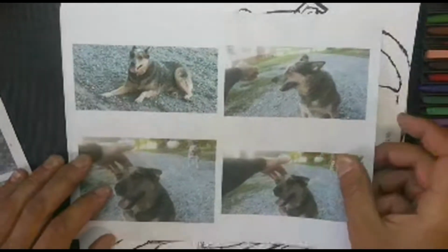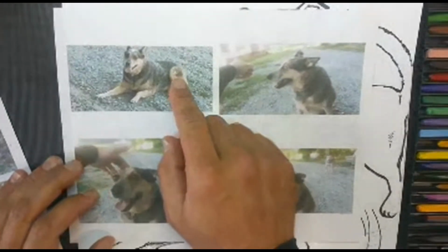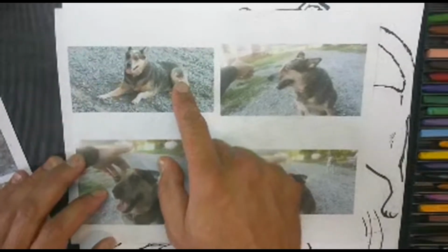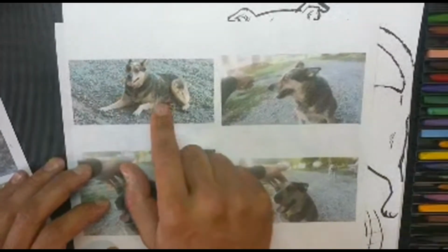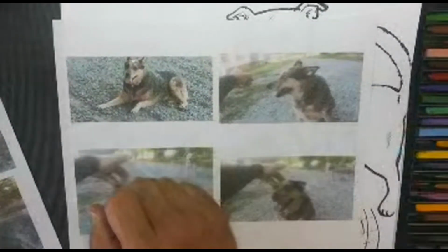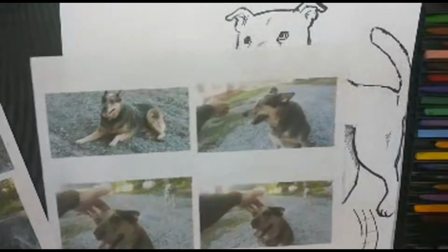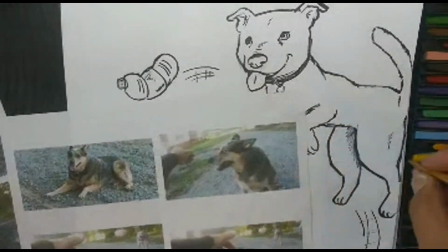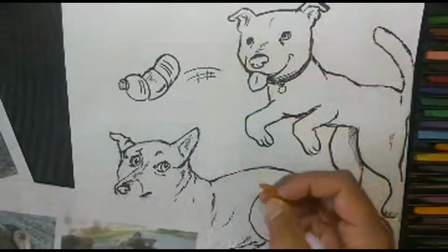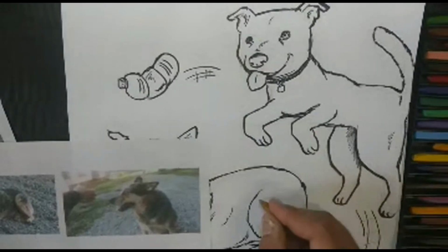Alright, let's start with Pepper once again. We've got a lot of blonde highlights, and I want to put those in and then put the darker on top, because once the dark is in, it'll smudge into the blonde if I put that in second. So let's do that. This is the blonde I'm going to be using right here. It's called Goldenrod, as colors go. Alright, here we go.